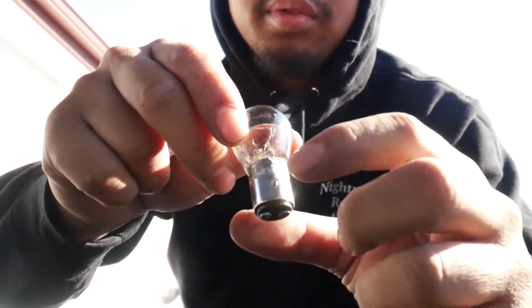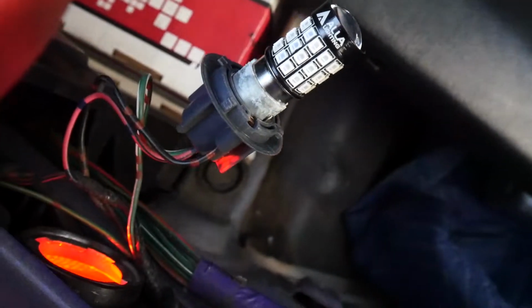Installing them is pretty easy. All you gotta do is just press down, then turn. These dots right here will have a groove where the light bulb sits, and that's how you know that it's in the right spot. Boom, got both of them done. Show you guys real quick. Both on right here. This one's on right here.